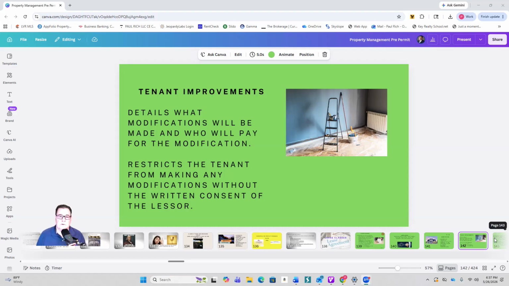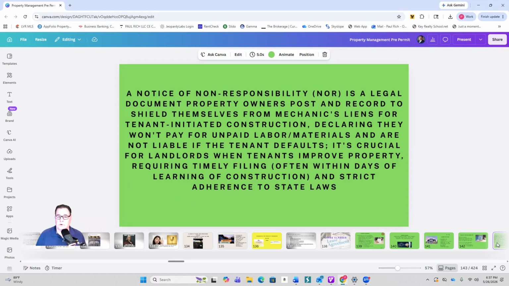Now, because tenants sometimes will get that work done and pay for it, contractors get involved, and as a result, it's important that you understand that there's what's known as a notice of non-responsibility, which protects the property owner from being held to a property lien, what's known as a mechanics lien, on the property because the tenant hired the contractor and then didn't pay them. So that gets filed so that there isn't that danger for the landlord, that's the notice of non-responsibility.